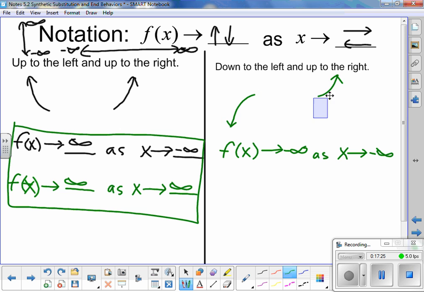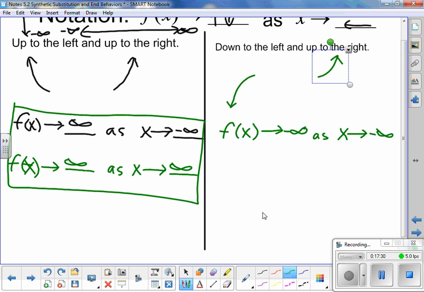Now as you're going to the right, the other one, f of x goes to something as x goes to something else. This one's the right-hand side. Right-hand side is positive infinity because you're going to the right on your x-axis. F of x is like your y-axis, so you're going up or down on the right. You're going up, so your f of x is positive infinity. It's always going to be in infinity signs because it keeps going on forever. That's why it's called the end behavior, because the ends don't come back down. It's just wherever it starts going, it keeps going that way.